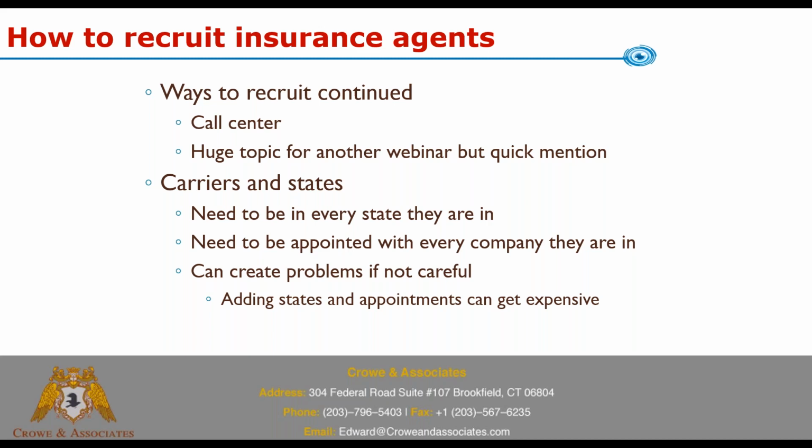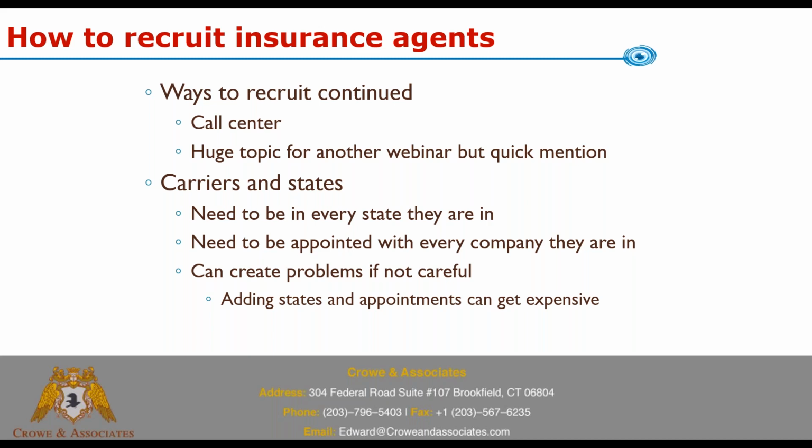If they're under you in, say, Connecticut or New York or wherever, and in Connecticut or New York they have United, but they want to go and sell United in Ohio, they can't. They literally can't go sell United in Ohio without you being contracted and certified there. It'll get blocked. So it's not one of those scenarios where you can say, oh, just go ahead and get that. They can't. So that's something you really need to be aware of, because it can certainly create a problem. You've got an agent who says, I want to get appointed in 37 states, and you're only licensed in 10 of them. That's something you've got to be aware of.